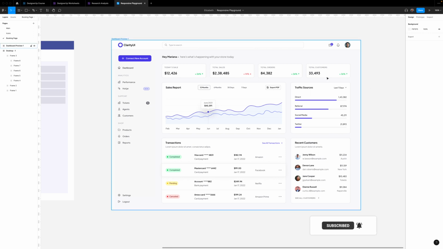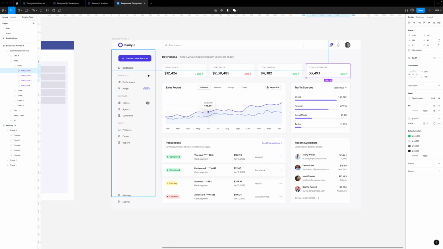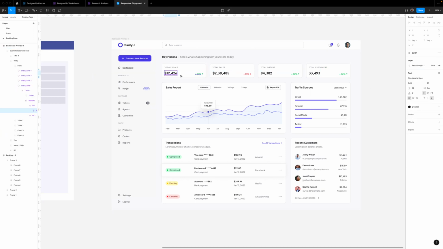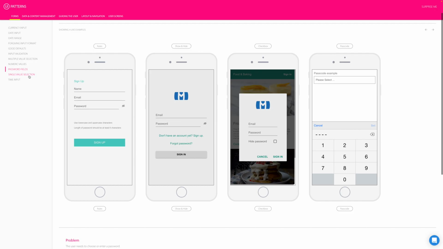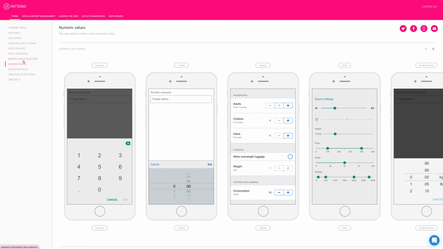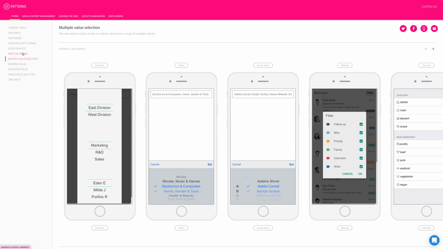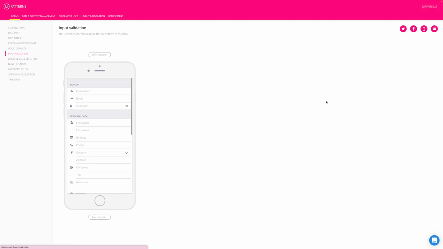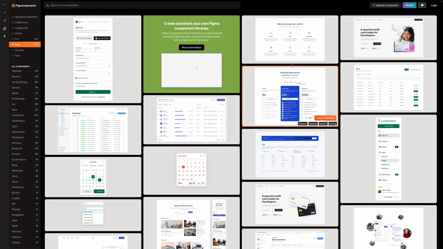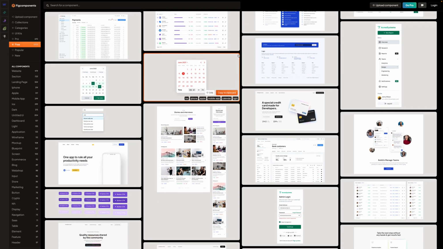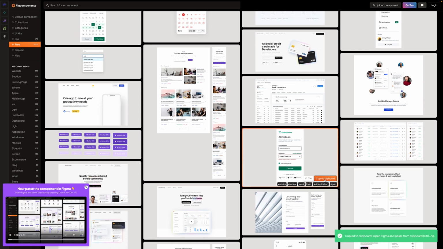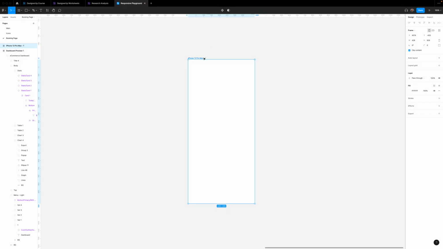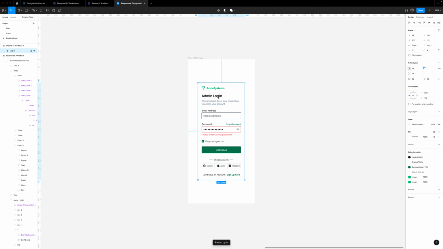And these are interactive components with the grids and auto layout all built in. So let's say I'm designing a signup form for a mobile app. The signup form design pattern and UI elements for a form like this are pretty standard, yet it's easy to miss important elements or states when we're designing them from scratch. So to save myself some time on this project, I'm just gonna click this signup form component here that I found in FigComponents. I'm gonna copy it and I'm gonna paste it to my Figma frame.